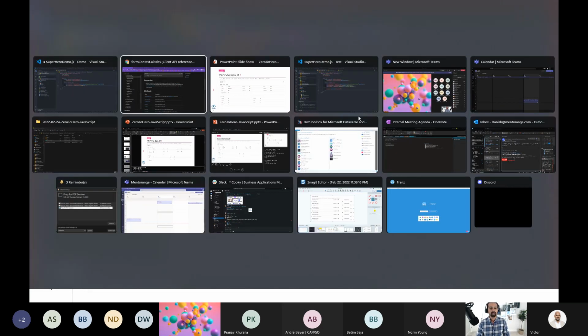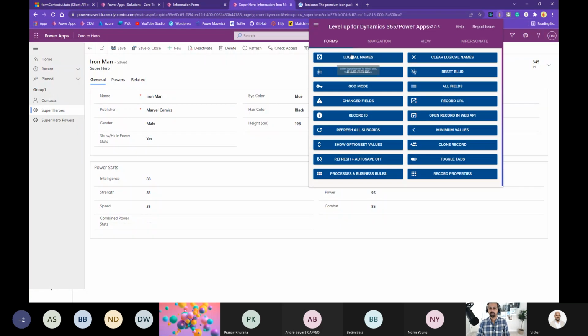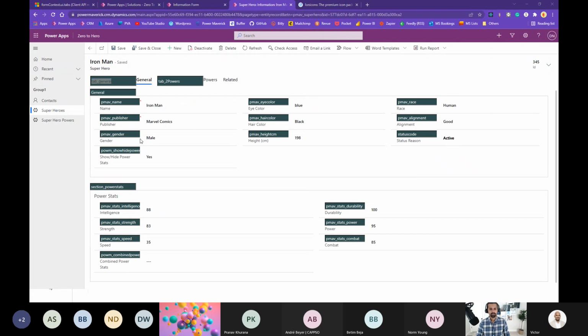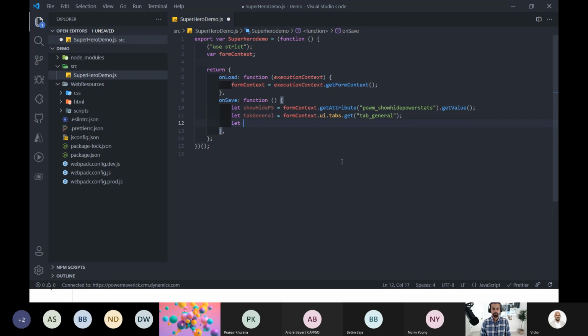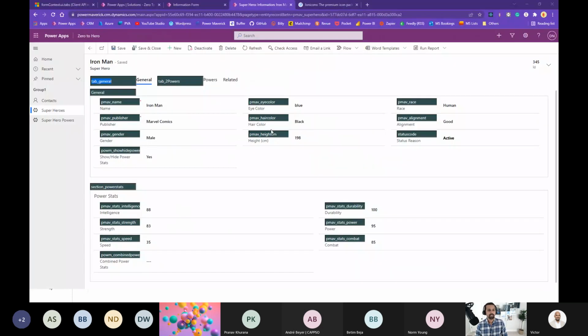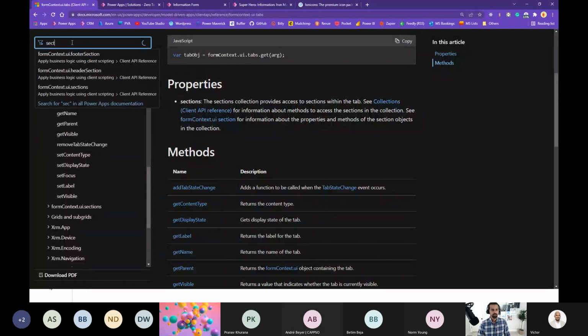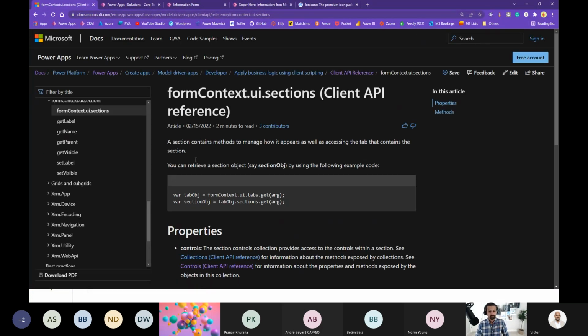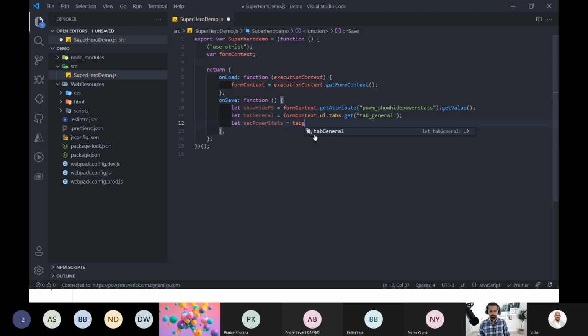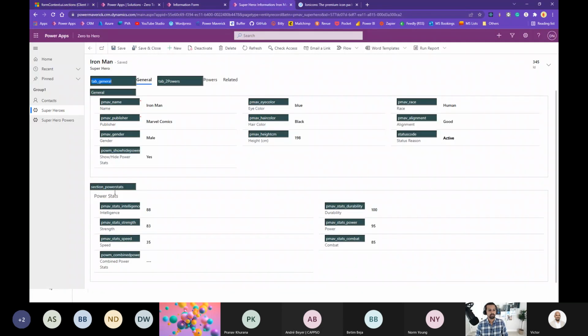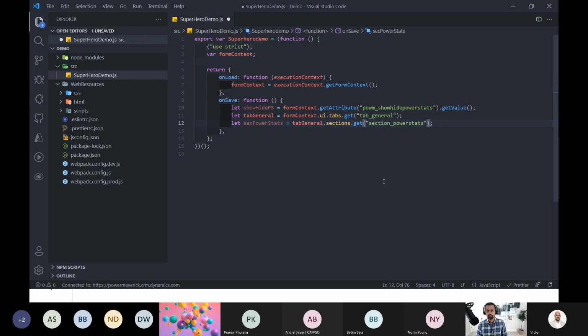Okay, so going back to our form and using this nice level up tool, I can get the name of my tab. Same thing. Now I can go and get a section which is called power stats. Now for power stats, again, I can go back here. I can say section. And then here is the section. And then so it tells me use a tab object and then do the sections in this, right? So I copy this part. I use my tab as tab general and then paste the rest of the things. Now, again, ARG is nothing but the section name. So for section name, what I'm going to do is go back here. And this is my section name. I'm just going to copy it, paste it over here, and that's it. So now I've got my section.